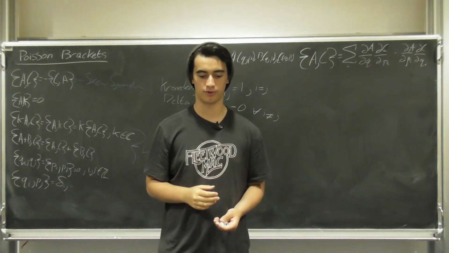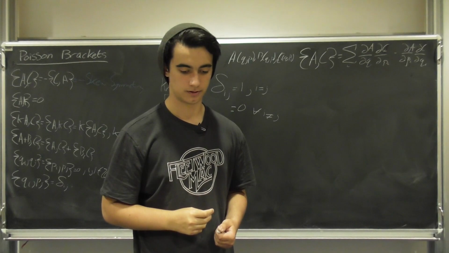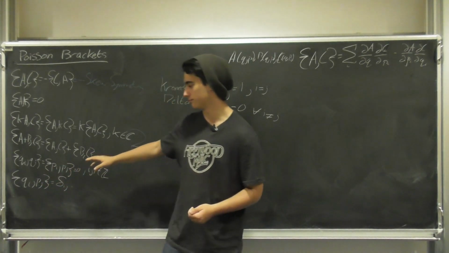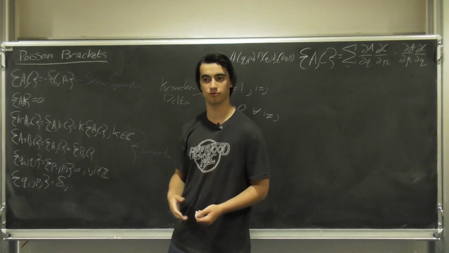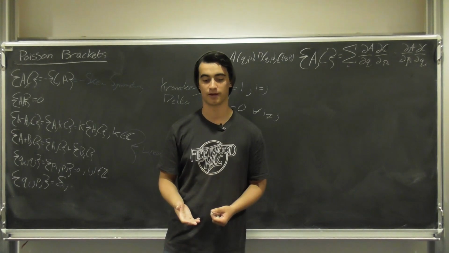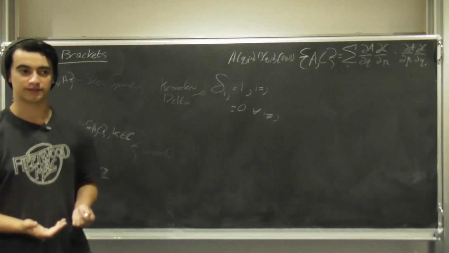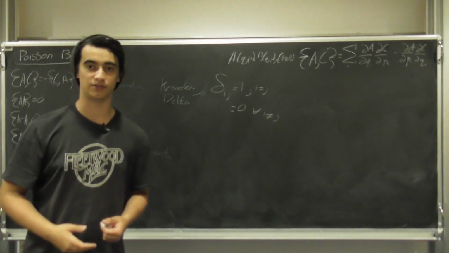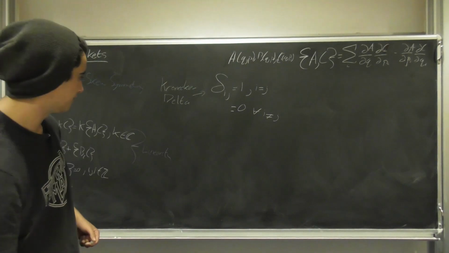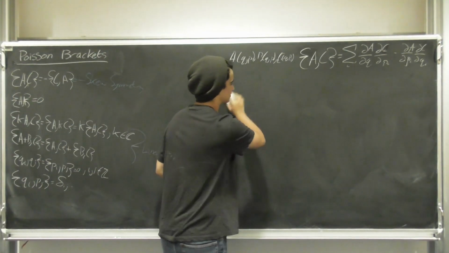So this will basically tell you that if we have q sub 1 Poisson bracket with p sub 1, it will give us 1. But if we have q sub 1 Poisson bracket with p sub 2, it will give us 0 back. This Kronecker delta is a very important idea in physics, and we use it a lot, especially in quantum mechanics. But that's really all we'll need it for when it comes to classical mechanics.